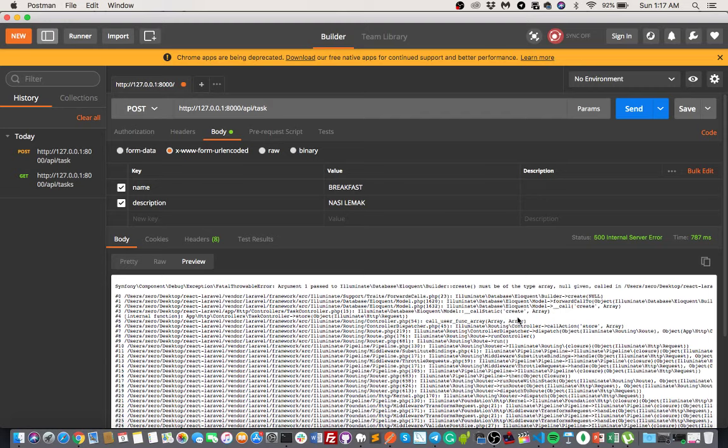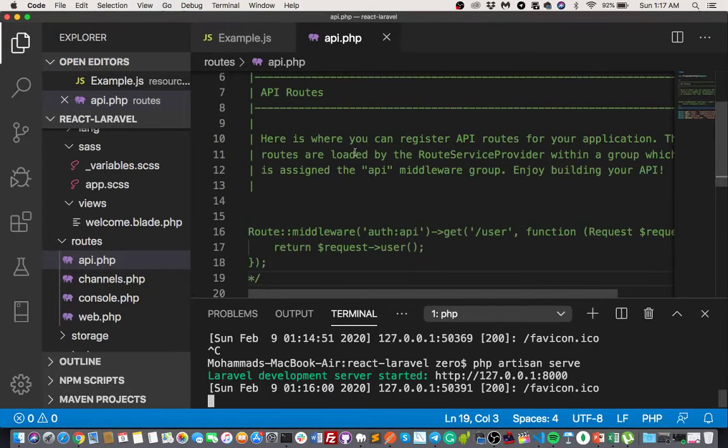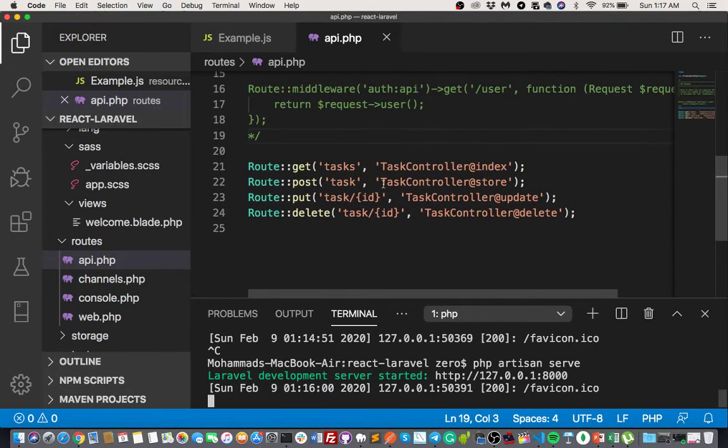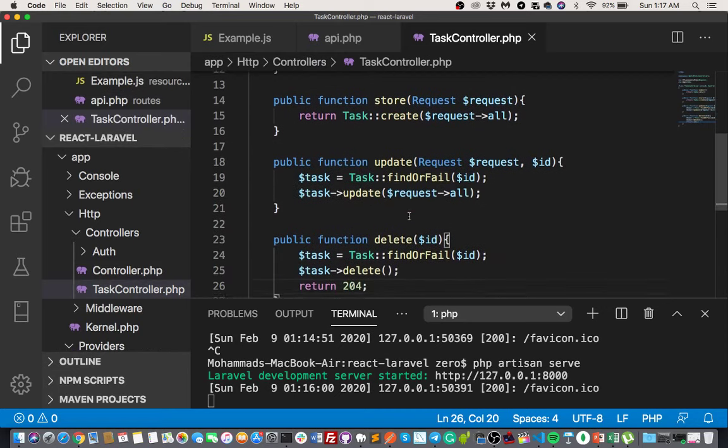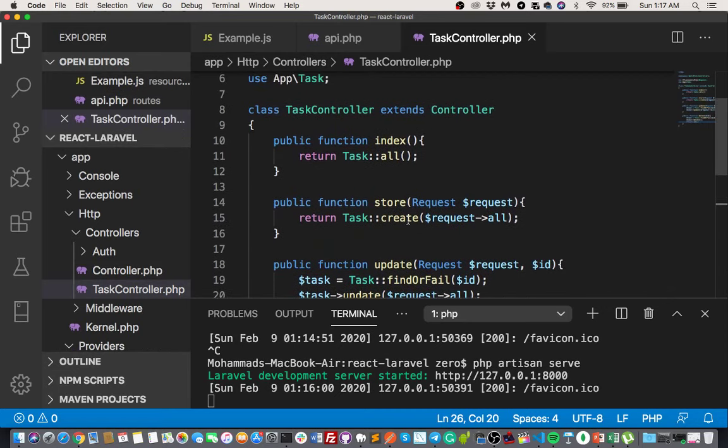Type array, null given. Okay, so what's the issue here? Post API. Stop. So go back to your controller. Okay, so store.